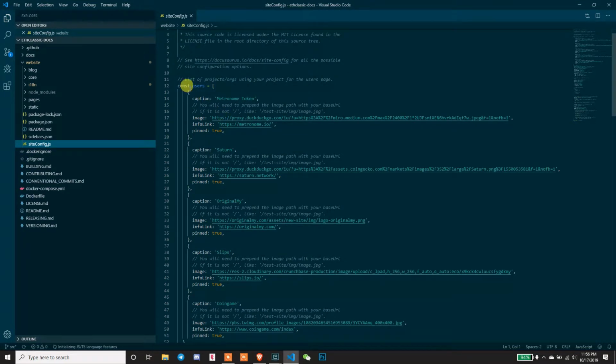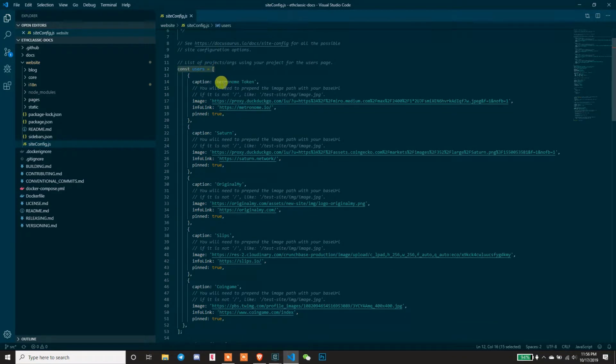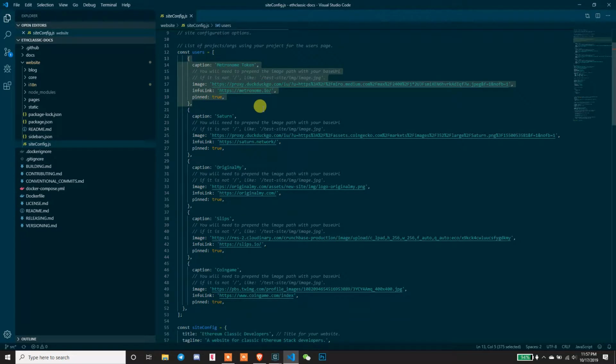Once you're here, you'll notice there's a constant users array, and it's actually very simple. Really, all you have to do is copy and paste one of these, and then change it to whatever particular project you're going to input in there.